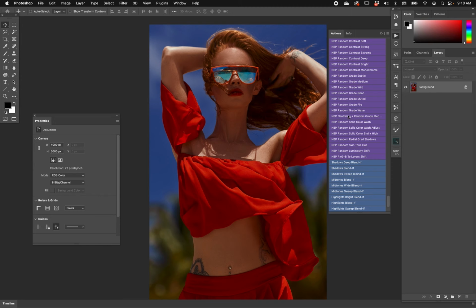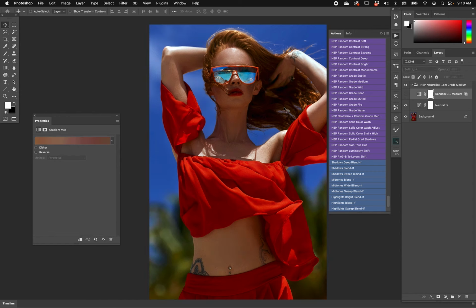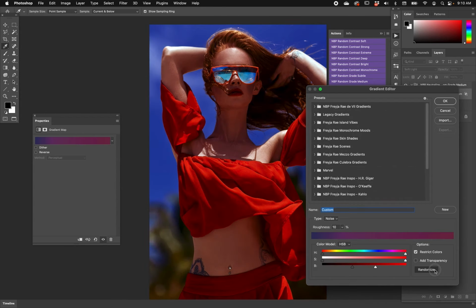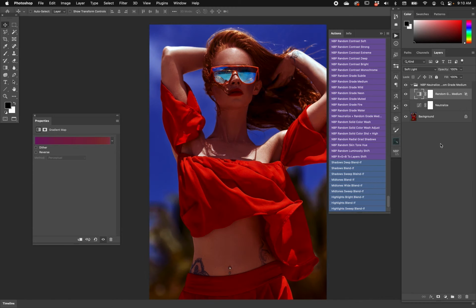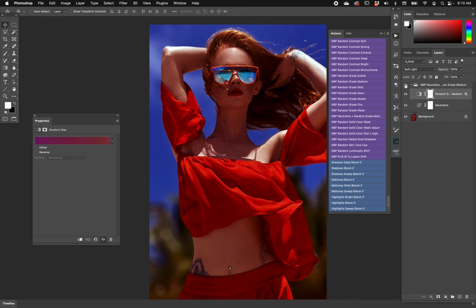Okay, and then we have neutralize and random grade medium. So it's going to neutralize the image using curves first, which is similar to our action sets that we have, but then it's going to give you a random grade. This is great when you want to just punch the color a little bit differently. Let me show you. Turn off the grade. Here's what happened. This is the neutralizing. It went from this to that. Neutralized it, balanced the contrast, got the color cast removed, and then added a grade on top of that, which we can randomize, but it helps get rid of any color casting or any white balance issues, etc. on the image itself using curves, or at least it makes it better. Okay, it's still an automatic process, so for the most part, it does really, really well though. But it's a good way to just kind of clean up.